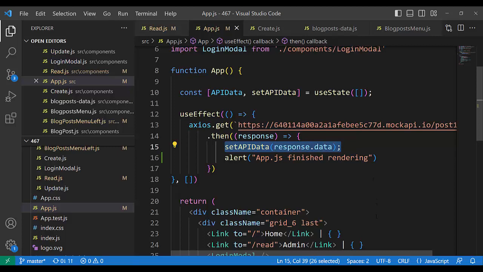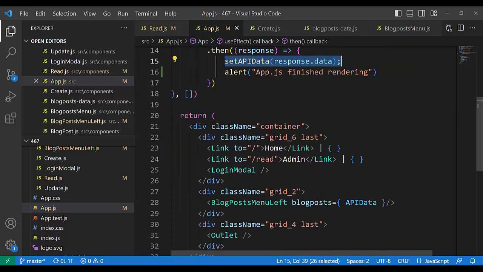But on refresh, the first time we are rendering the app, in that moment we start from this.